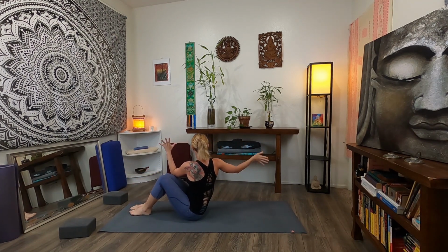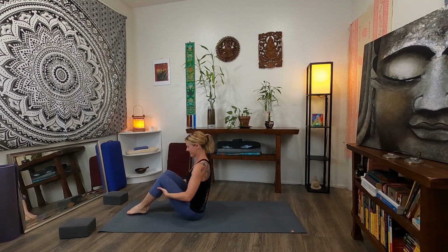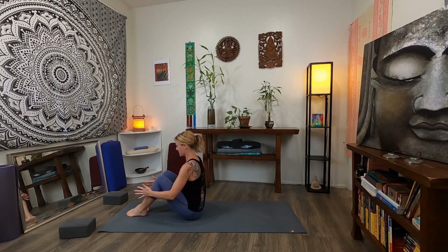And lower, and come back. Okay, I don't know about you, I've been hiking a lot, so this is very challenging in my hip flexors, but we'll take care of that in the yin part of our practice.